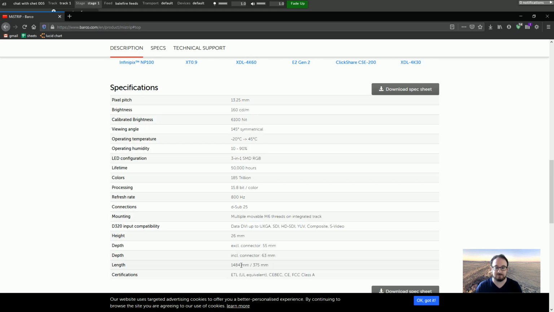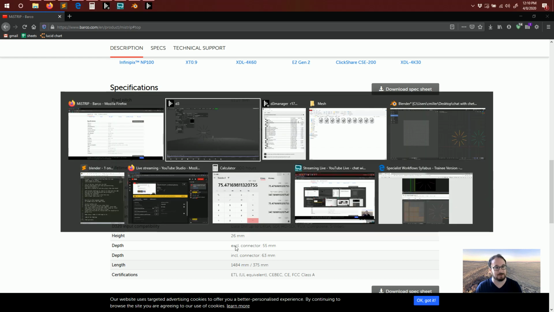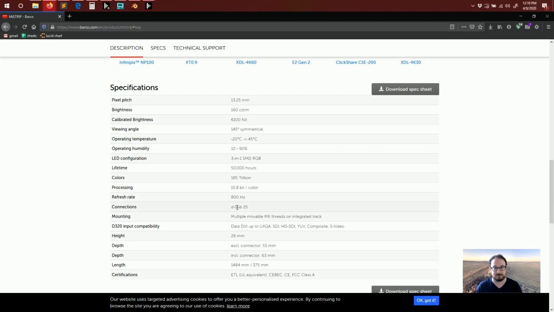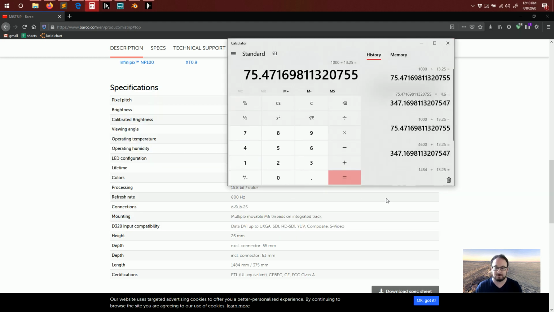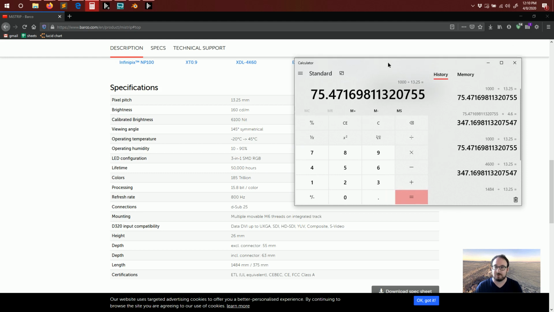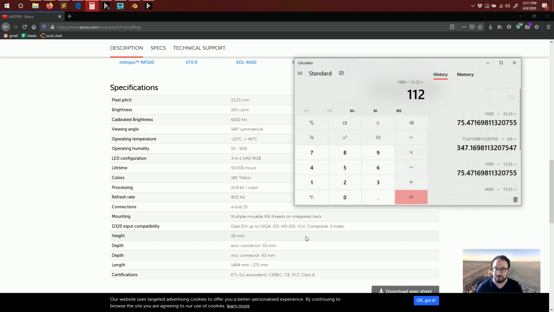So if we bring up our handy dandy calculator, there we go. We can use the pixel pitch and that length to figure out what the actual resolution is going to be of one Barco MI strip. So 1484 divided by 13.25 will give us 112. There's 112 pixels per each one. That's not useful with this UV unwrap.